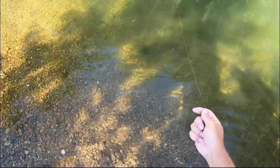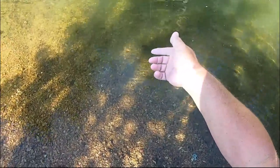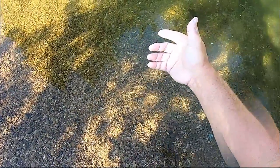All right, get a minnow on here. Get our trusty state-of-the-art rock. I'm just gonna lob it out there by that tree. Oop, not far enough. All right, let's see what happens, guys. Boy, the minnow, he's holding that rock up. I think something just picked it up, guys.